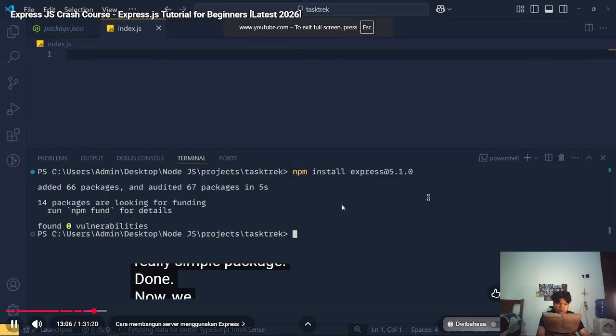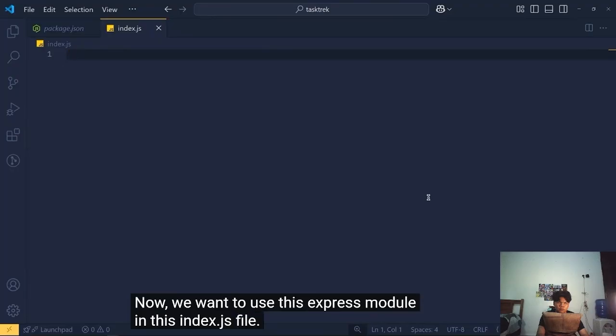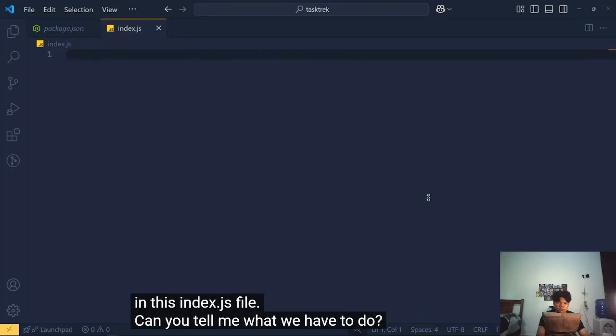And now we want to use this Express module in this index.js file. Can you tell me what we have to do?